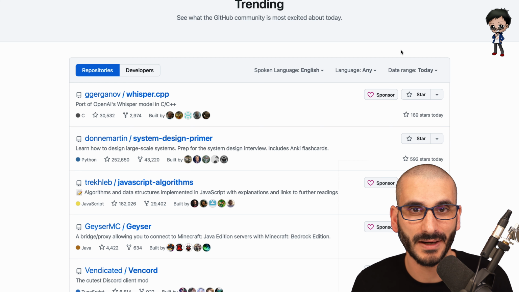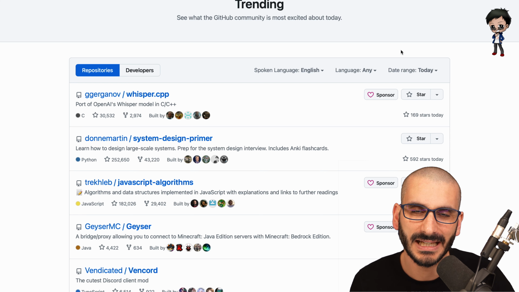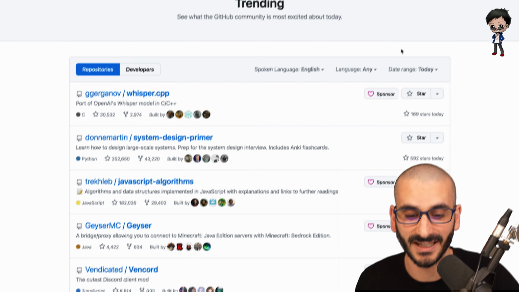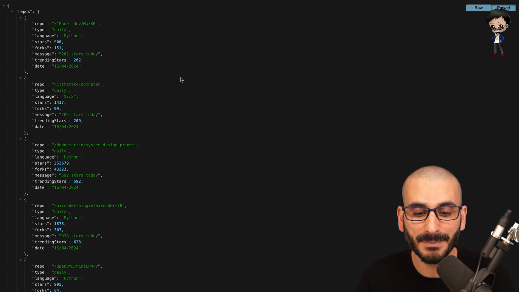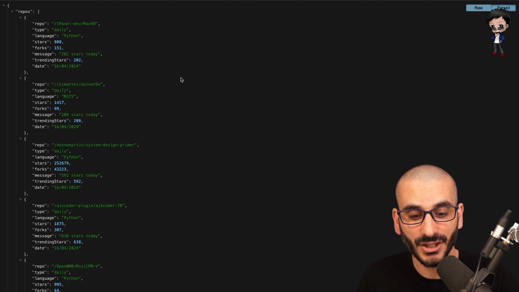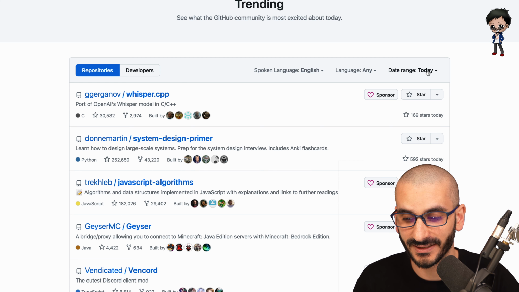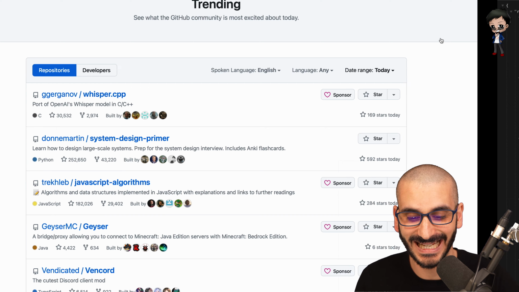So let me just show you what I've done so far. It is a bit rough and ready in a bit prototype format, but let's have a look because I want your ideas and your feedback on what we can do with this data. So if we go to my localhost and go to the endpoint API trending repos, this shows us the trending repos for today, which is what you see on this page, today. There are other options, weekly and monthly, and we do have that data as well.